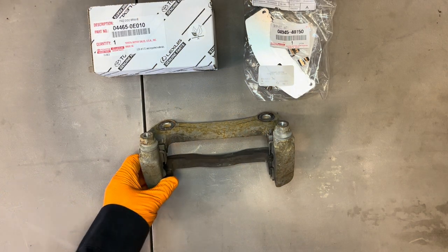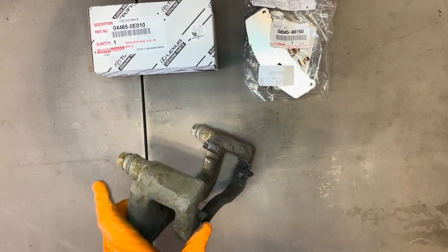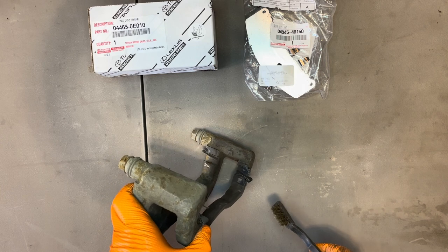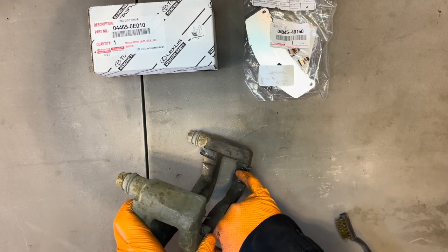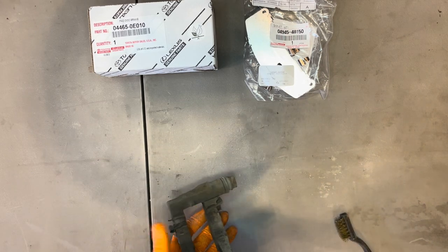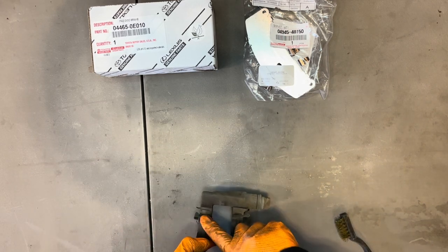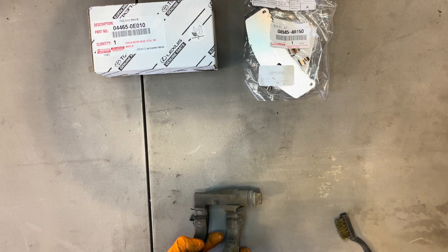What we want to do now is get this caliper bracket cleaned up and ready for installation. You can see that somebody assembled this one incorrectly, actually. The spring here is pointing one way, but here it's the other way. And same here. So whoever did these brakes last did not quite know what they're doing. So we're going to have to swap it so that they're facing properly.